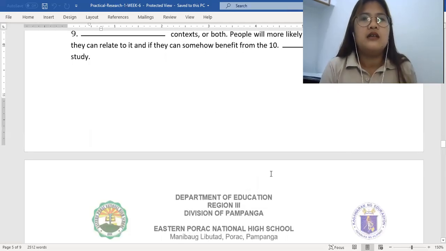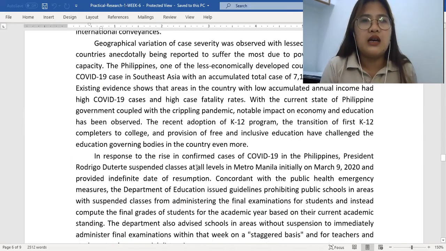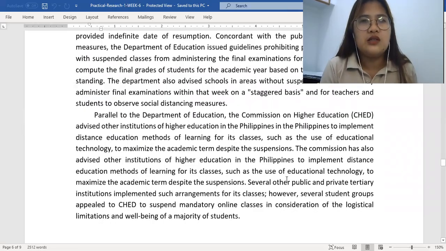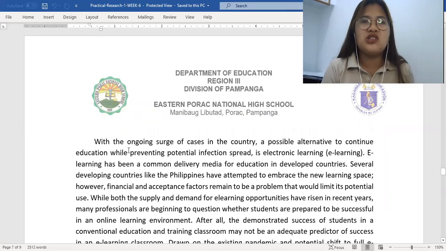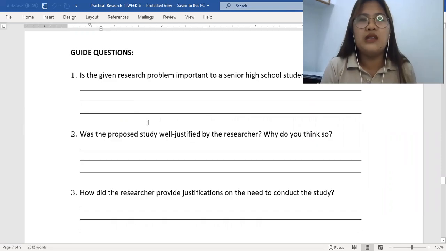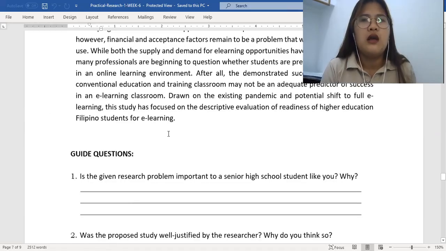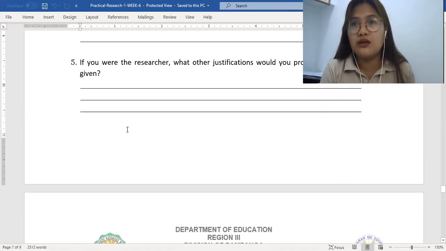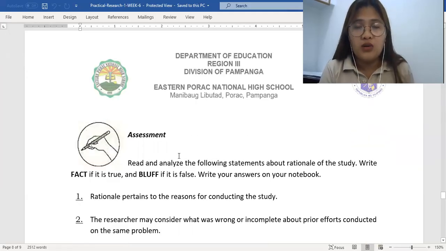Dali lang yan. Then, read and analyze. So, kung makikita nyo, ayan, it's about COVID-19 and education. So, ayan. So, you have to flex your comprehension muscles. Sagutin with justification. Okay, why are we doing this? It's not for you to be tortured, but for you to develop the skill in comprehension. Okay, kasi you need that. Before you can write, you have to comprehend first, not only the question, but also what you're going to read, what you're going to write.